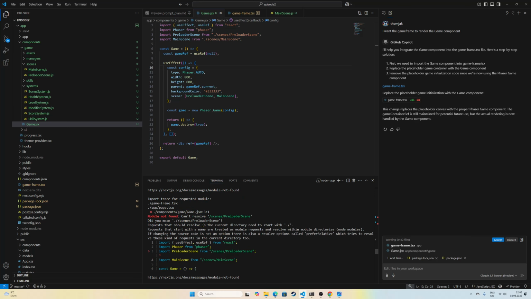And is it still complaining about module not found? Scenes, preloader scene, really? So it's looking in app, components, game, scenes, preloader scenes. Seems correct to me.